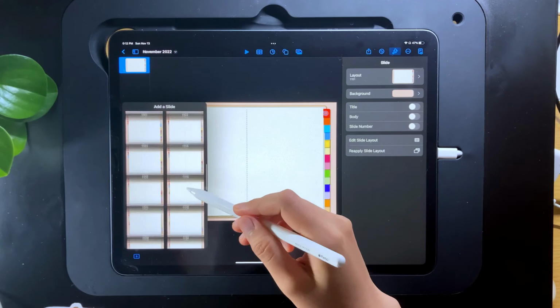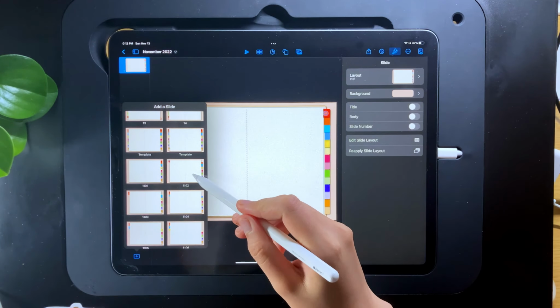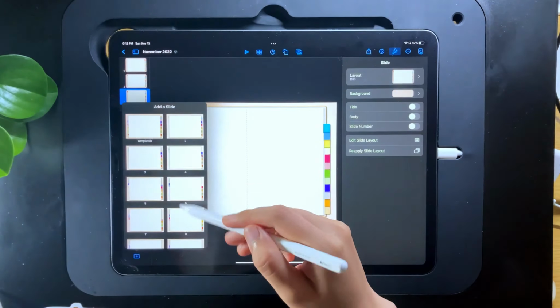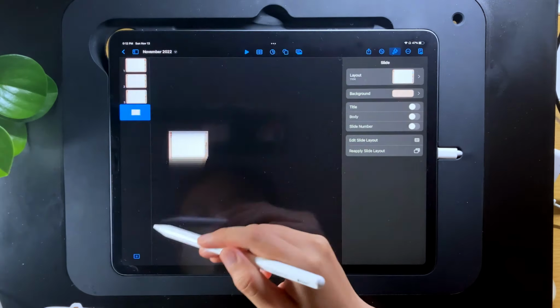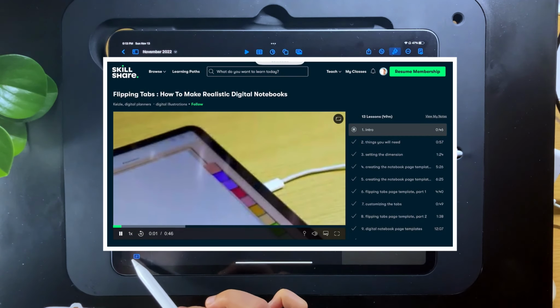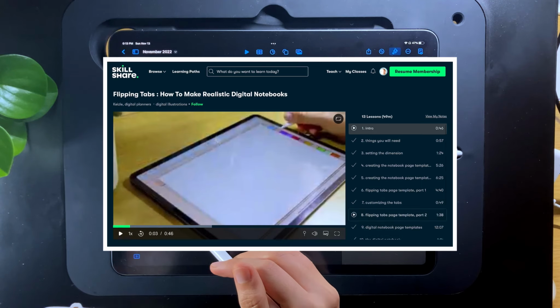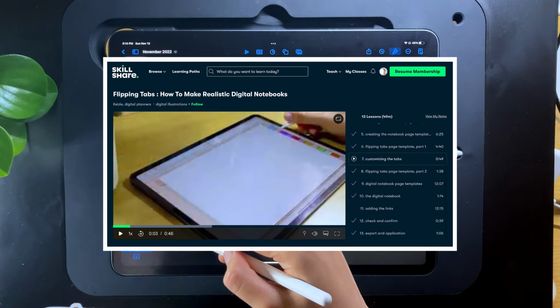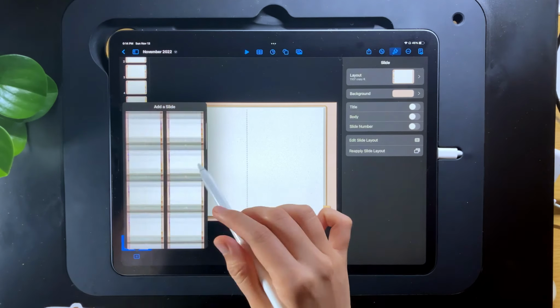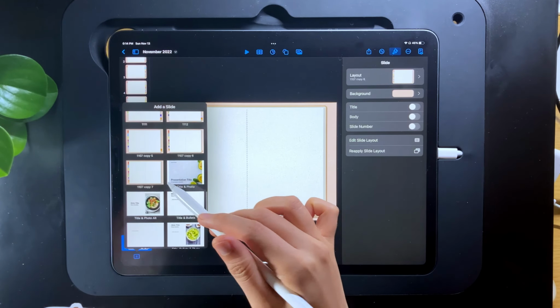The third tab will be linked to the habit and sleep tracker subsection, which is the third subsection, and so on. The steps that I did are similar to the steps I showed you in the Skillshare class starting from lesson number 8, so make sure to check that out if you are following along. I have placed the link in the description box below if you want to check it out.